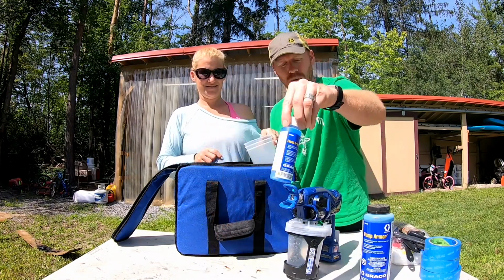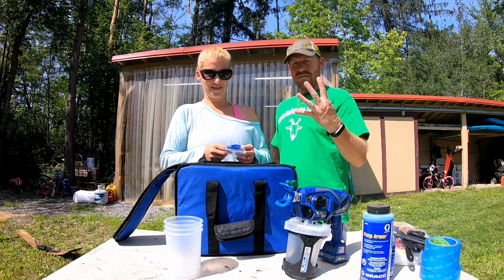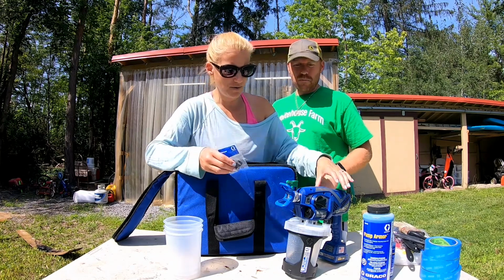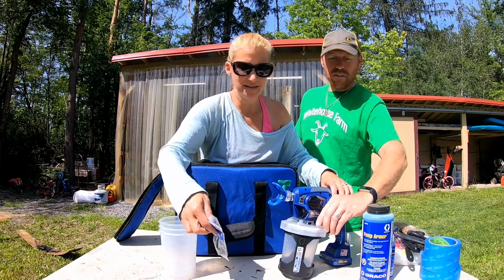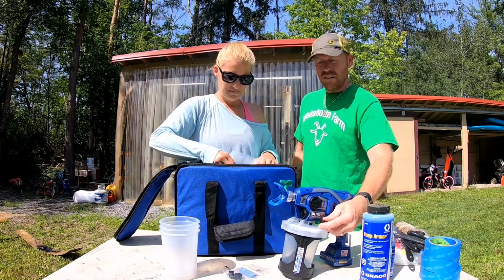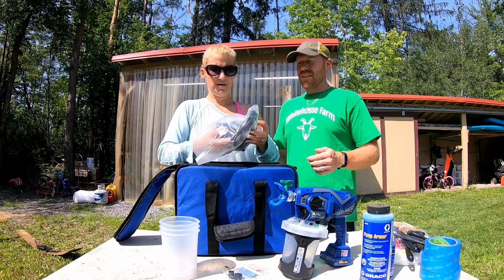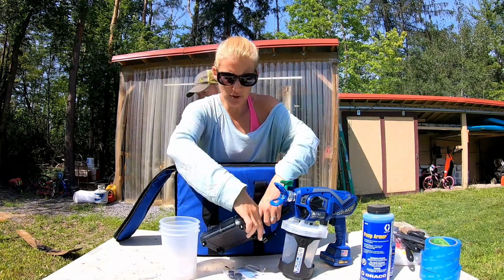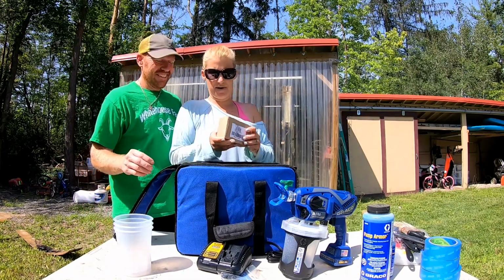So it comes with a little one, 3 extra, and the one that is already in there, so 4 containers, and then 2 of these little parts that go up here that you can replace because they're plastic and they sometimes break, so you have those. Yeah. And then is this the charger? Oh, sweet. Yep. So it did come with another charger. DeWalt, of course. The best. And then these must be the batteries.